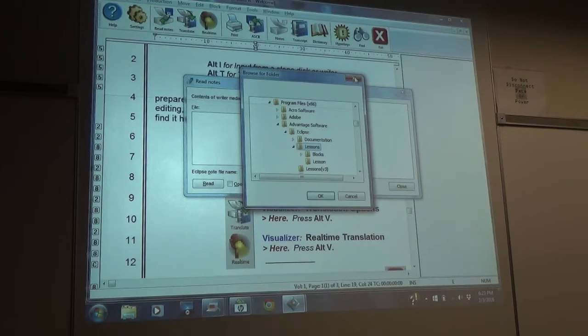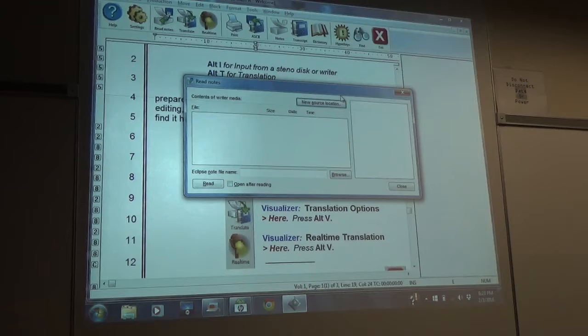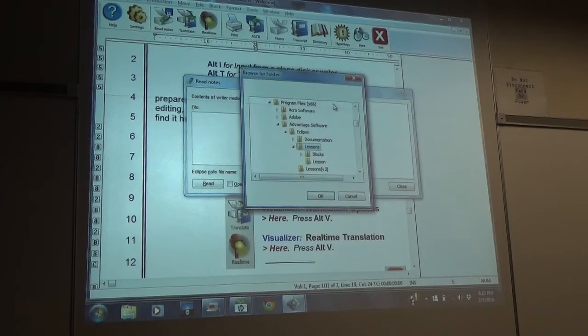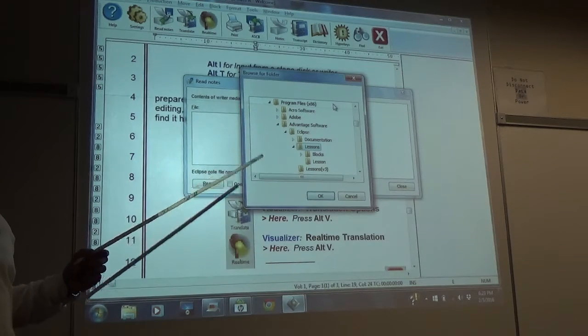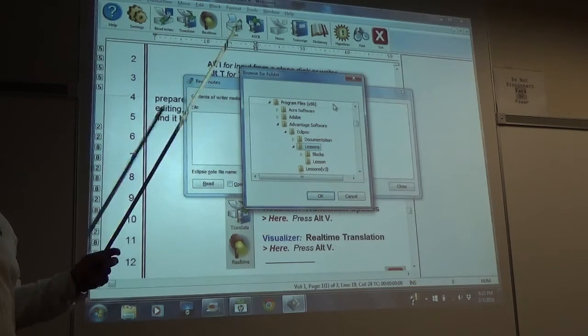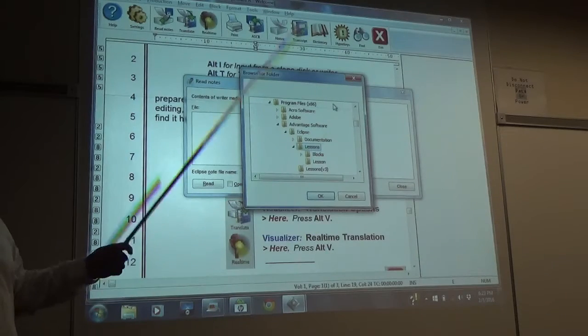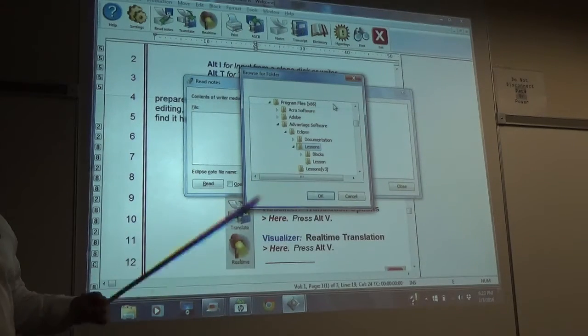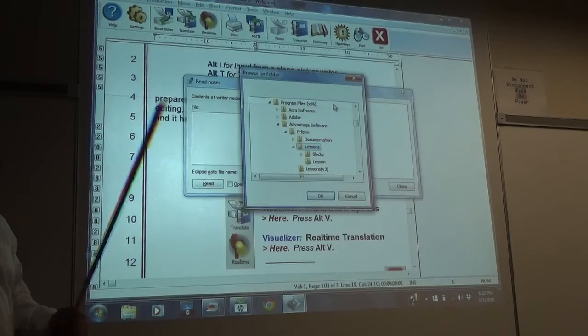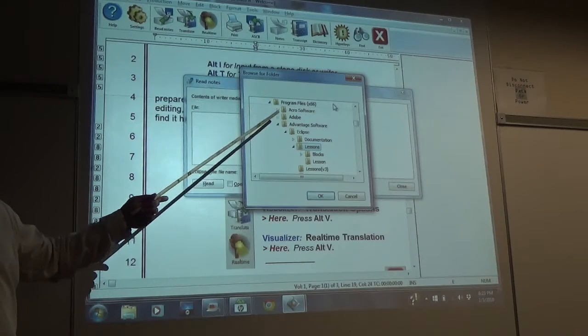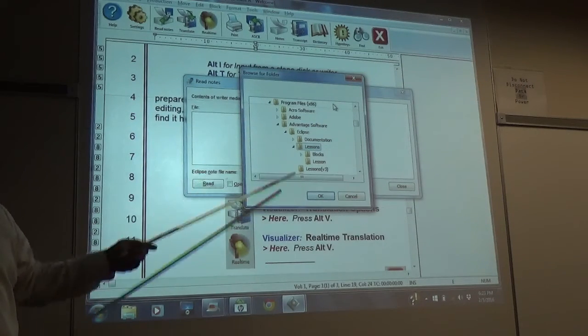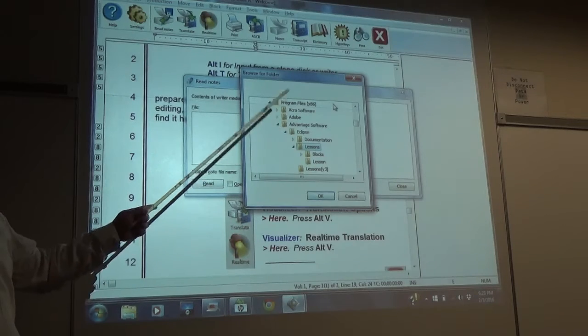Then it's going to bring you to a blank screen like this. You go in a new source location again. Now it's going to break it down by the days. So now it's going to have February 1st, 2016, February 2nd, 2016, February 3rd, 2016. So every day that you wrote in February, it's going to have those dates right there. You go in, select the date.